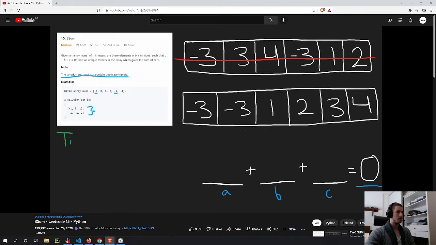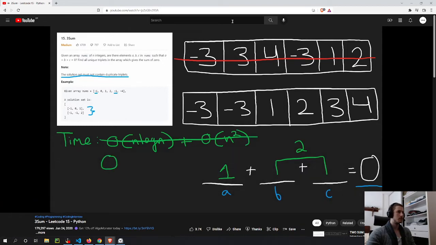Now, in terms of time complexity, remember we are sorting the array, which is big O of n log n, and then we are not doing the brute force with triple loops. That would be n cubed. We are using the fact that this input array is sorted to our advantage. We're using one loop to tell us the first value, and we're using the second loop to basically solve 2 sums. So we're going to have 2 nested loops, and that's going to give us O of n squared. So that means, obviously, the time complexity reduces to just O of n squared.